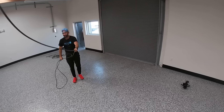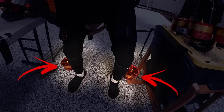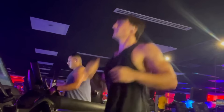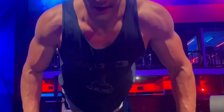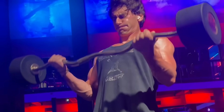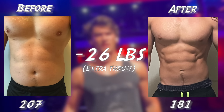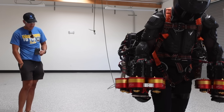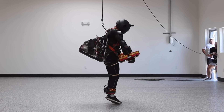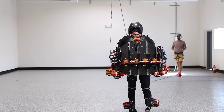Still not enough thrust — looks like I still weigh about 60 pounds, which makes no sense because each motor puts out 16 pounds of thrust. So I added even more motors and actually tried to lose some weight myself. Here's that weight loss journey in about 15 seconds. 26 pounds of extra thrust, and it only cost me a few months of self-hatred. Added even more batteries to increase the voltage and finally some hope.